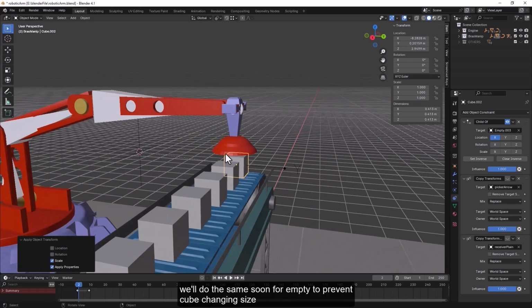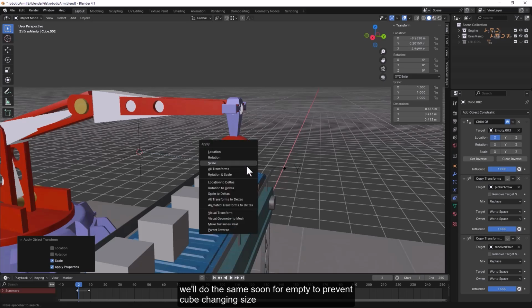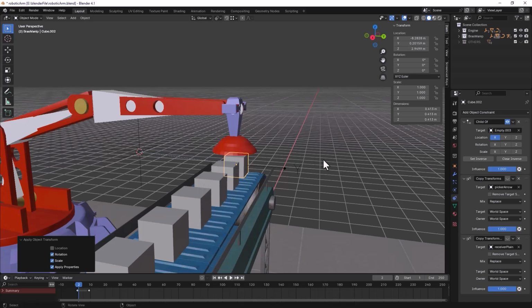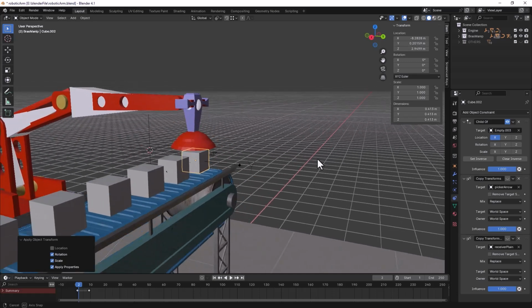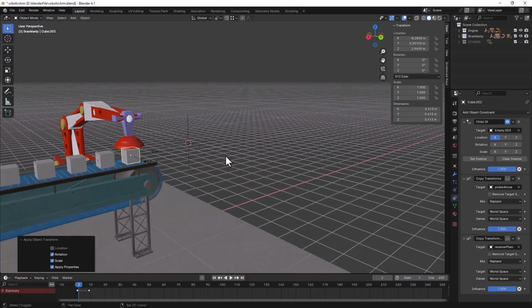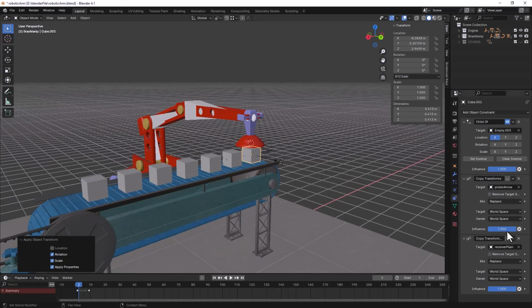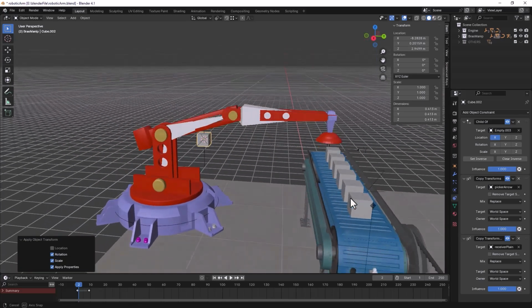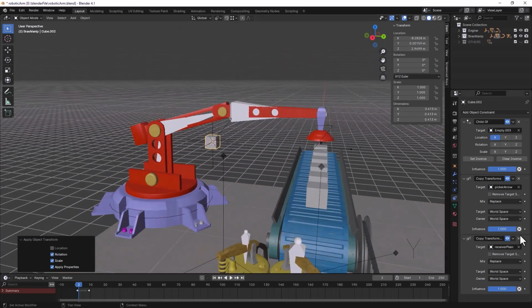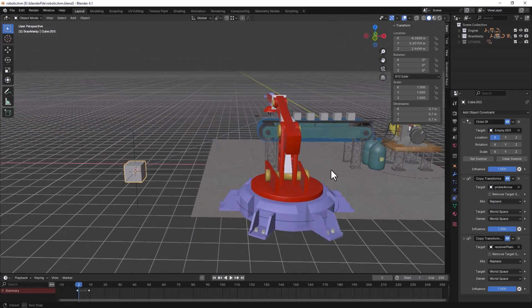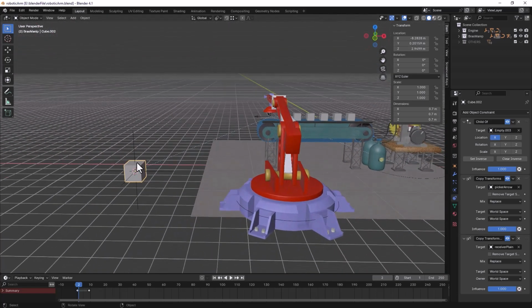We'll do the same soon for the empty to prevent the cube changing size. Let's reactivate the constraints. Maybe it's better to do it now.